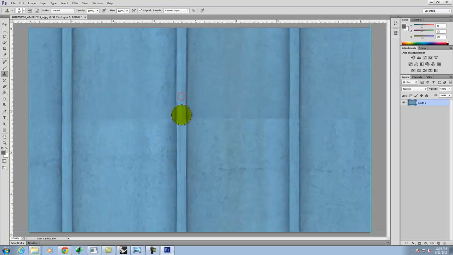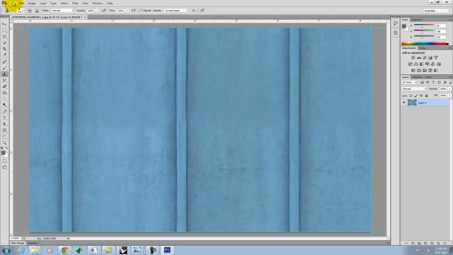Okay, so let me sample across this again. Let's go to right there. Start to make that line disappear. We'll copy across these points as well. Once again, we need to copy from right there. Looks pretty good. Still seeing a little bit in there. Let's get rid of that. OK, so I've got this looking pretty good from a seamless standpoint. It's very hard to see, right?